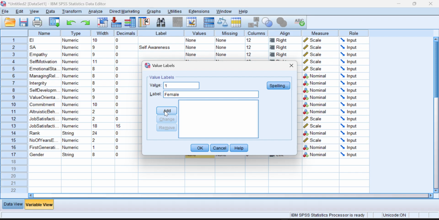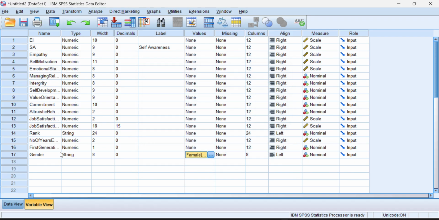Then if we select add, you can see 1 is equal to female. Then we add the label for male, with the value 2 representing male. When we click add, this is also added. Then we select OK, so that the string variable gets numerical data, which will be helpful while analyzing.